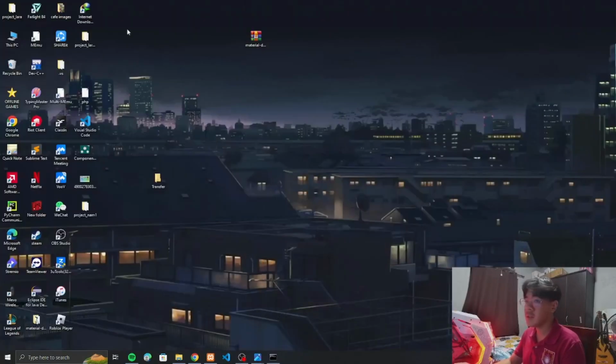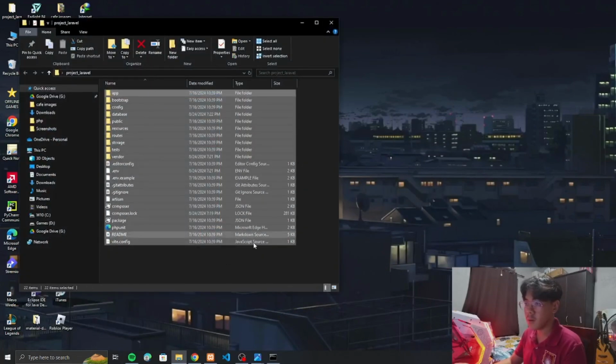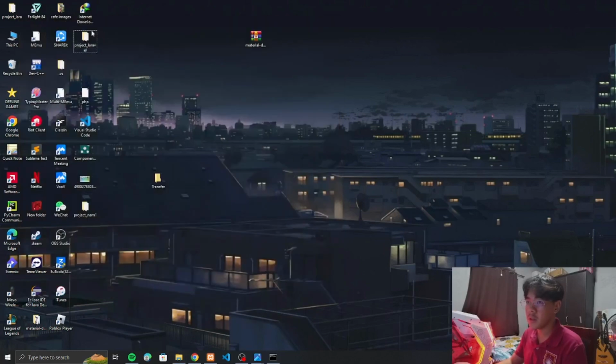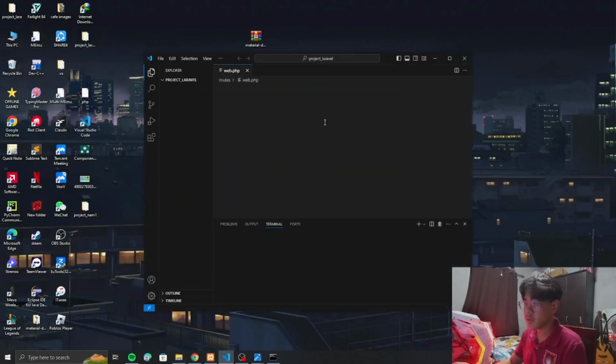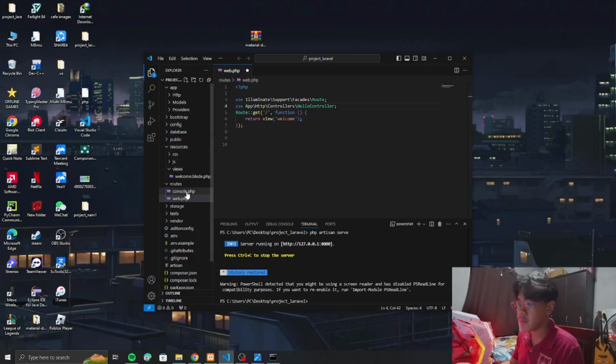After successfully installing Laravel, we can open this folder, where all the files that are important to Laravel are contained and pre-installed. We can drag this inside our Visual Studio Code so that we can now start making our route, our controllers, and our blade template. This one I pre-typed since it is important for us to be able to call the view that we have later on. So let's start making our code.